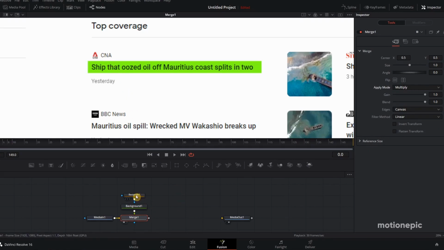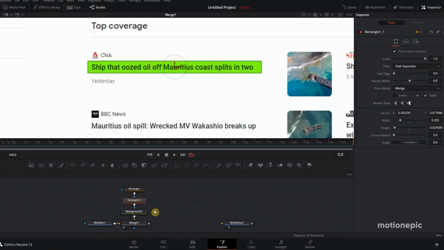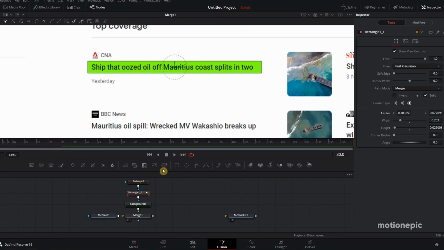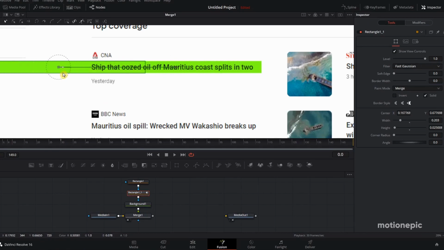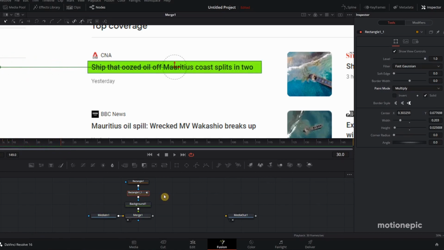Alright, once you are done with that, now it's time to animate this line. So I'm just going to copy this rectangle, Control C and Control V, so it will paste that same rectangle. Now on this Rectangle1_1, we are going to animate it. So I'm going to move to the 30th frame and create a keyframe on center X and Y. I'm going to go back to the very first frame and move it to the left side of the shape, just like that. And in the paint mode, we're going to select multiply. So if you scrub through the timeline, it's just going to create this animated line, and that's what we want.